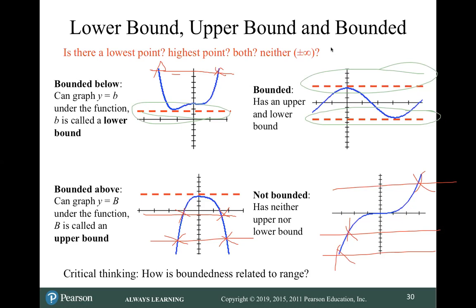So how can we think of boundedness relating to range? Well, if my range has an endpoint, my y values have an upper or a lower bound, there's going to be a point where my range stops. Okay, so think about that and think about how you can interpret that to make it easier to understand boundedness.